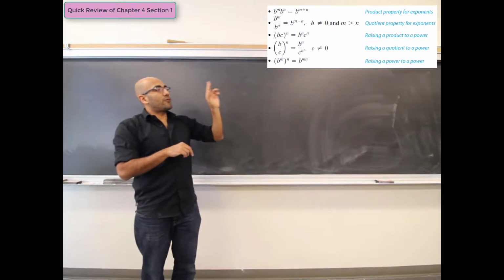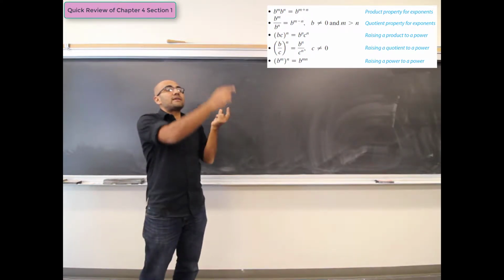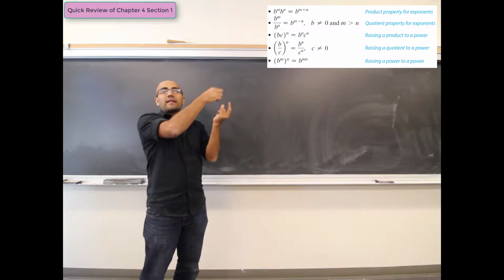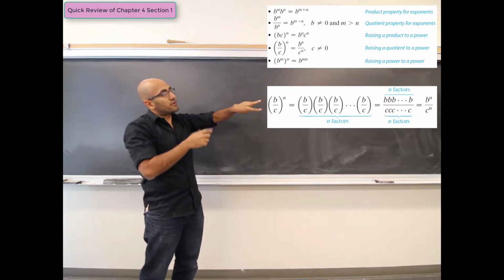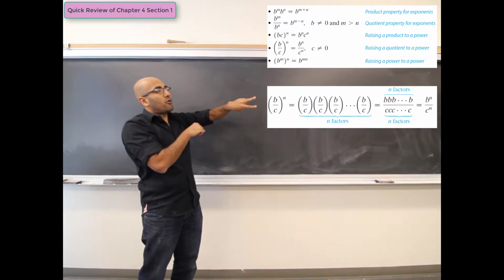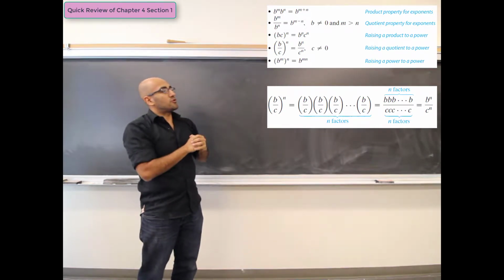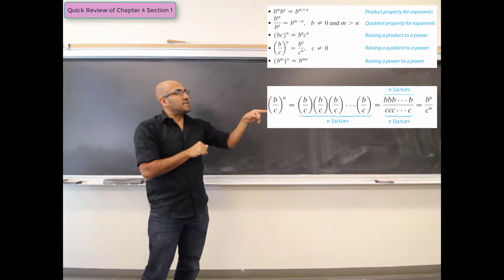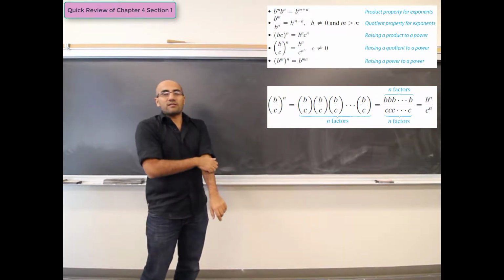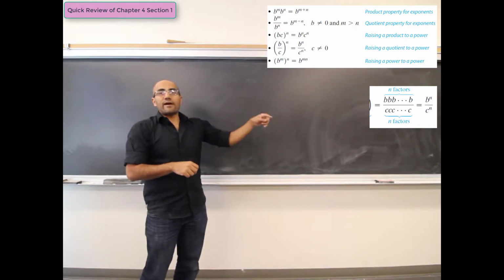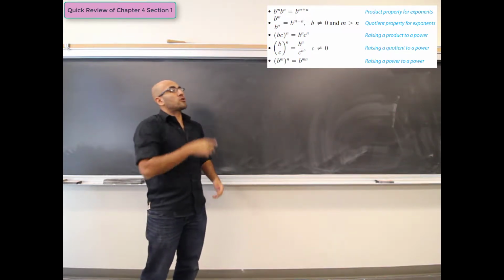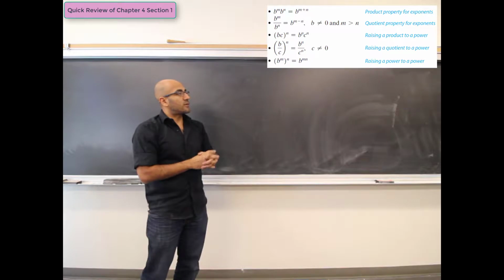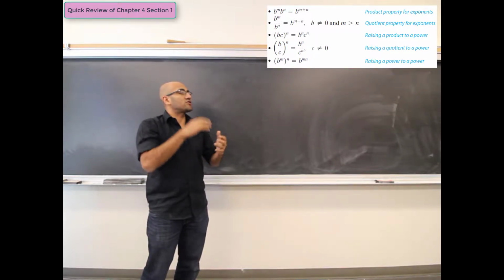Then we have, if we have a product being raised to a power, then we get to kind of distribute the exponent. If we have a division of values raised to a power, then again we do this sort of distribution. Be careful that c does not equal 0. Remember that we're not dividing by 0. And then finally, if we have an exponential raised to another power, it means that we get to multiply the exponents, right? So these are the rules that we ran into in the previous section.